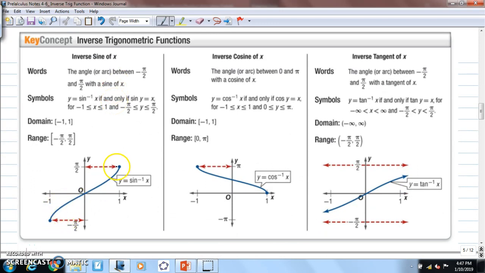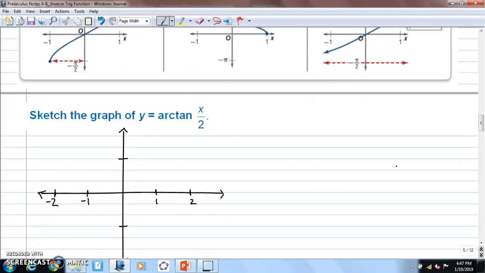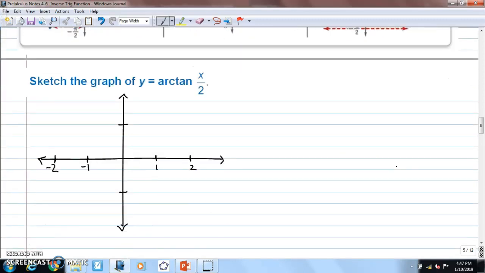So here's inverse sine, again, between negative pi over 2 and pi over 2, on your x between negative 1 and 1. Cosine has to be between negative 1 and 1. You can't take inverse cosine of anything outside that. But remember, we defined that between 0 and pi, so we just have the graph between 0 and pi. And then inverse tangent, again, is between negative pi over 2 and pi over 2, and just flipped in the line y equals x, your x and y are switched. Okay. So, sketching the graph of this one.